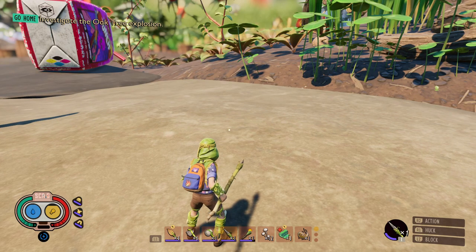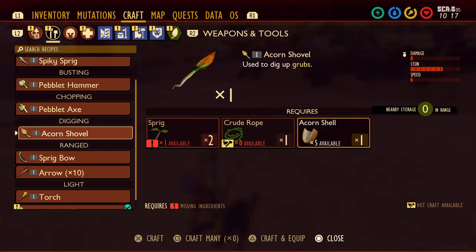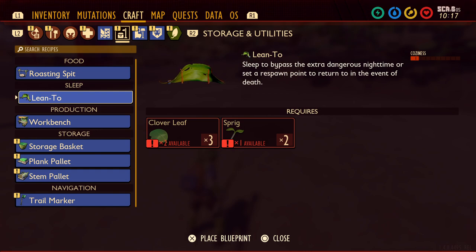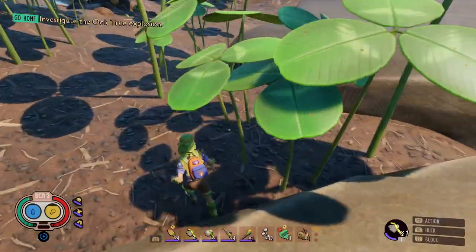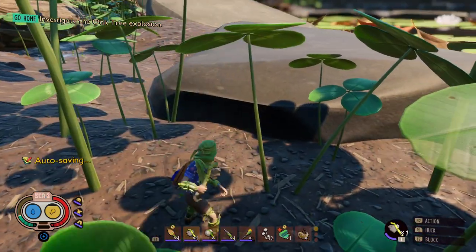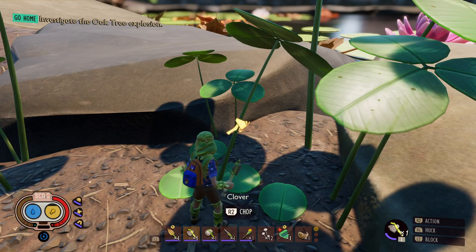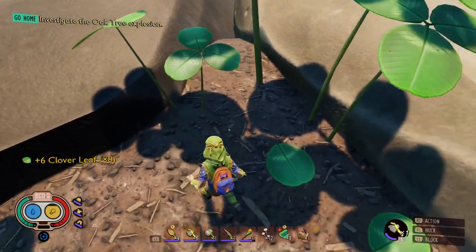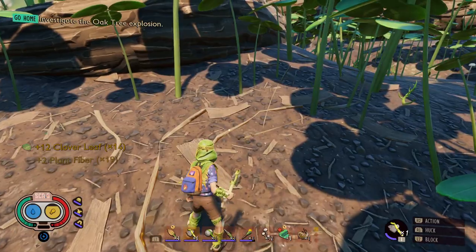Can I build anything offhand? Let's see. Like a lean-to, maybe? Because I will need one of those. Lean-to. I need clover leaves and sprigs. Both. Okay, well, I can handle that. There we go. Clover leaves. And sprigs. Come on. You and your stamina. There we go. Okay, and sprigs! We need sprigs. And of course, I will undoubtedly need more plant fiber.